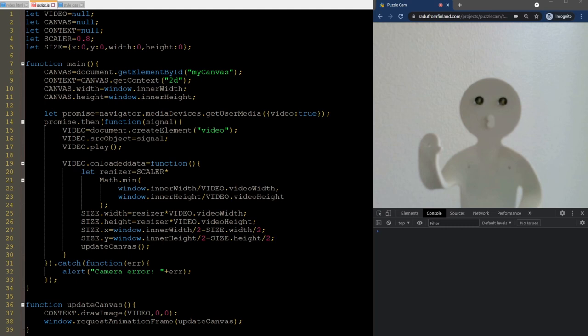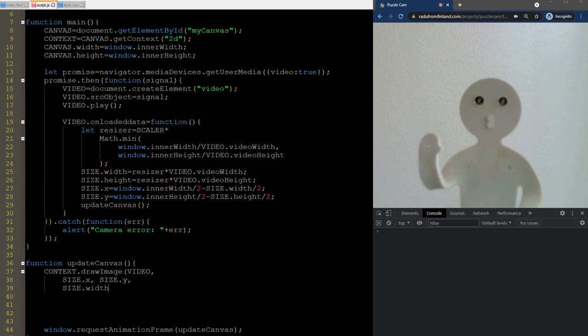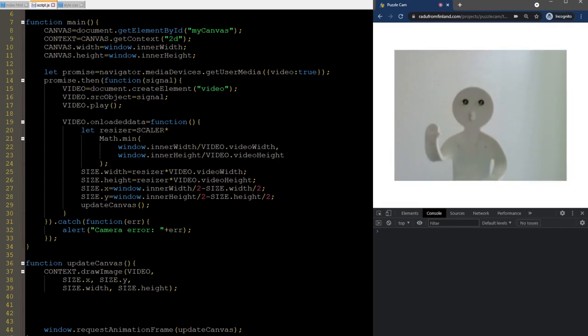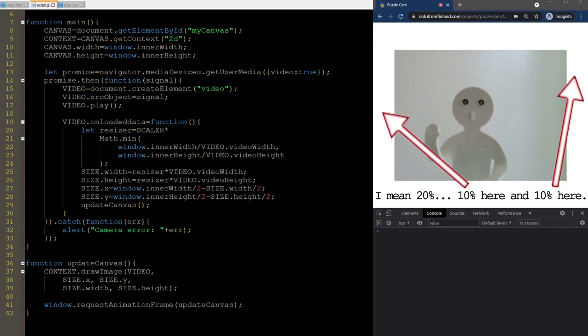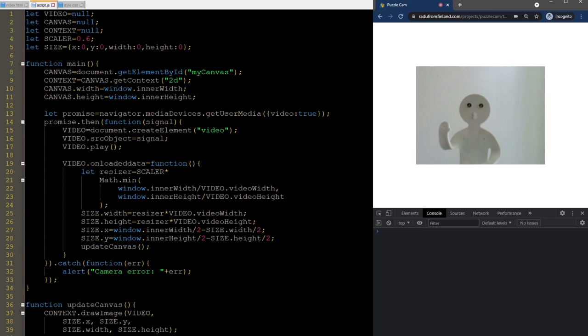Then, to actually affect the image, we must update the drawImage method here. This method can be called with a different number of arguments. Before, we just specified the top left corner, but now we also add the width and the height. Okay, it works. We now see the entire image coming from the camera. Before, it was slightly cropped on the right. We also get this 80% margin. And if we change the value here, we get a different sized margin instead.